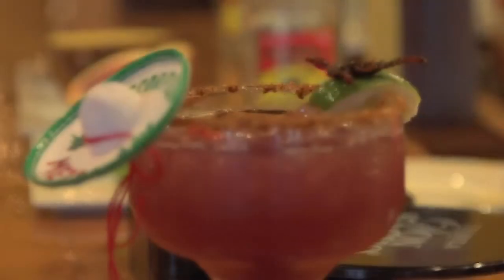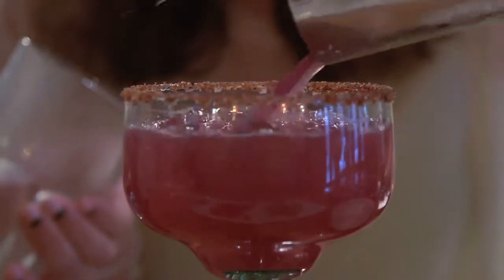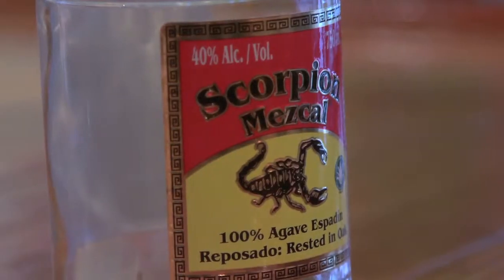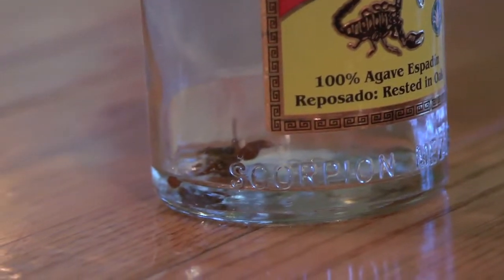So the name of the margarita is the Smoking Diablo Margarita. We had a new team member join the restaurant and he was familiar with the recipe for this drink as a margarita using tequila and fresh squeezed blood oranges, since they were coming into season right when he joined the team. And I had a liquor rep come in and wanted to introduce me to a new type of mezcal, which I'm interested in bringing into the restaurant, kind of teaching the neighborhood a little bit more about mezcal. So I kind of fudged the recipe by adding the mezcal into this blood orange mix.